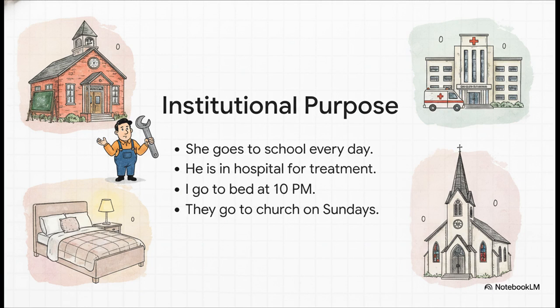Now, I've got a massive pro tip for you, and this one trips up a lot of learners. We call it institutional purpose omissions. In sentences like, she goes to school every day, or he is in hospital. Notice how there is no the before school or hospital? That is the zero article hard at work. The rule here is that if a person is at an institution for its primary intended purpose, like going to a school to learn or being in a hospital to get medical treatment, we drop the article completely. Think about it. If you just went to a school building to fix the plumbing, you'd say, I went to the school. But if you're there as a student learning math, it's just school. It's such a subtle but brilliant little nuance of English.